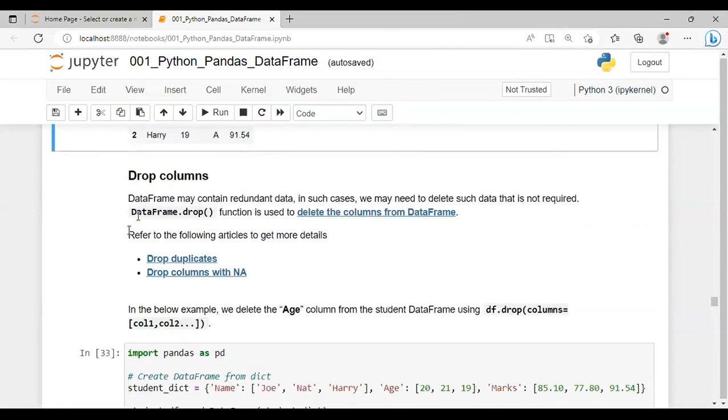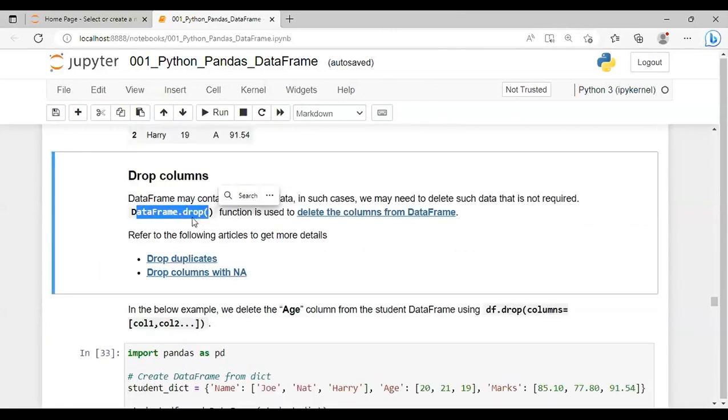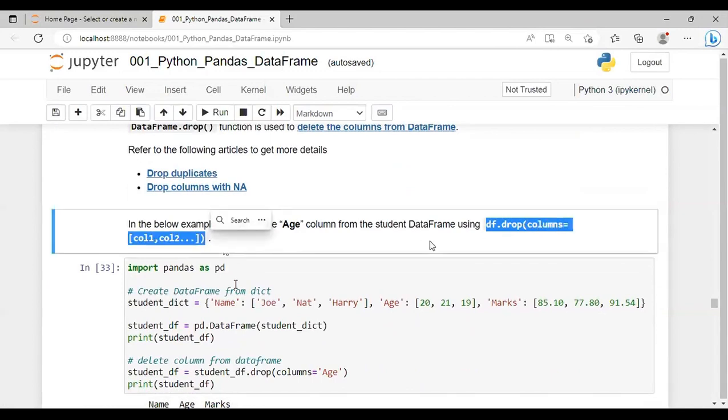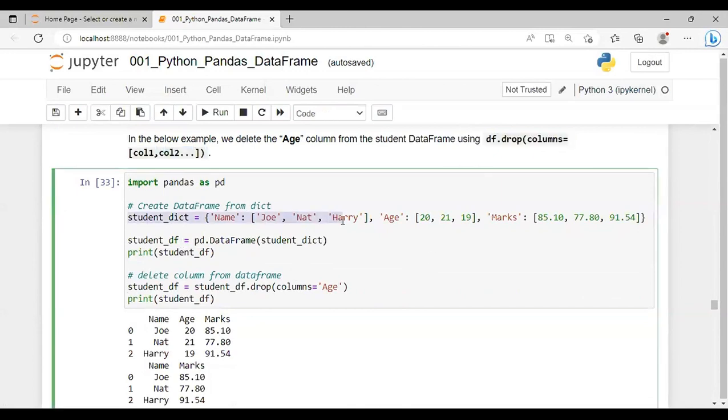All right, the next function that we are going to discuss is drop. This is again very important. We need to prepare our data, like the input data and the output features, and even remove some unwanted columns which are not beneficial to take the decision. In that case, we'll be using the drop column function. So go ahead and implement that. df dot drop, and in that we'll be mentioning the column names, guys. This student dict we have already created. Now go ahead and drop the age column.